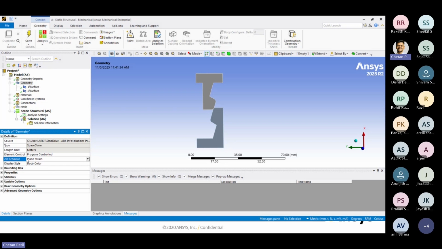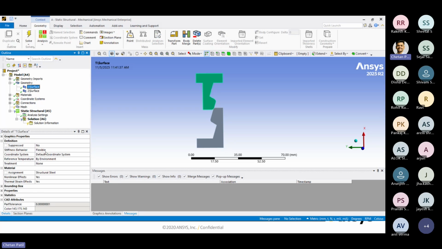So if you select plane strain, you can't provide thicknesses to your geometry as it will be considered infinitely long, so no thickness will be defined for your model.